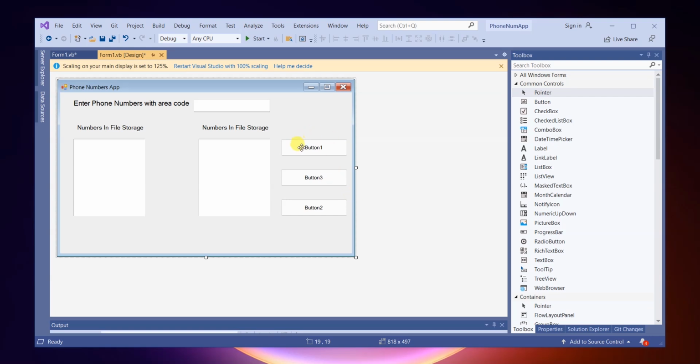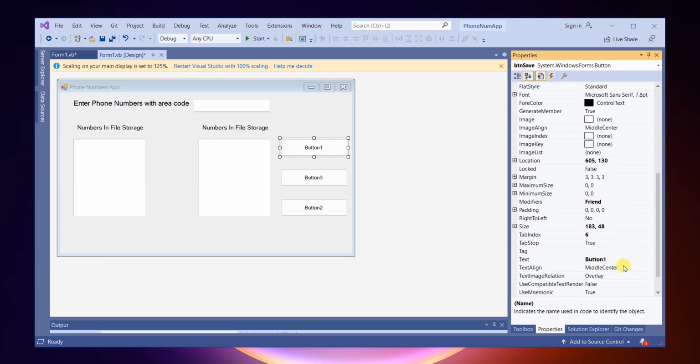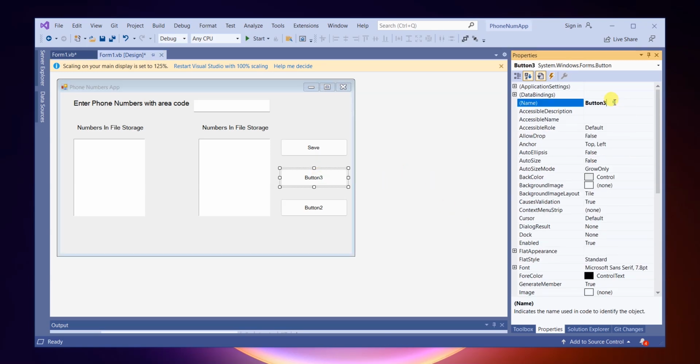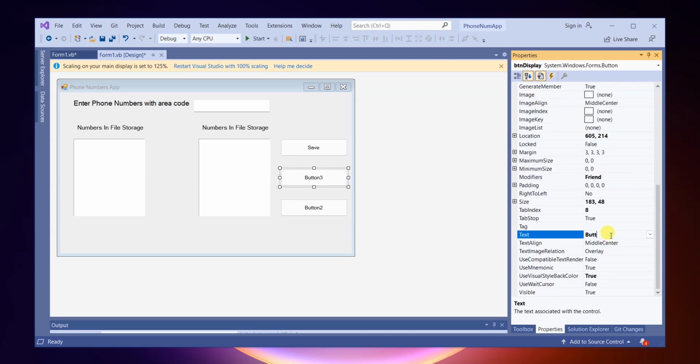Then select the first button, go to the properties, and let's name it btnSave, and the label to Save. Then the second button to btnDisplay, and the label to Display.